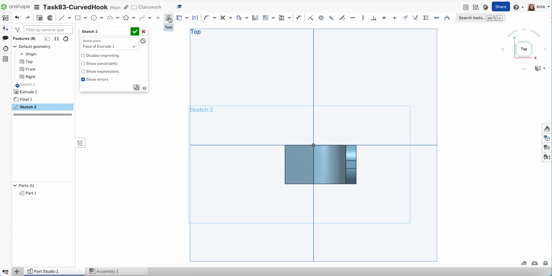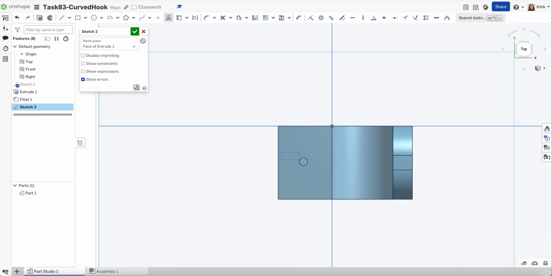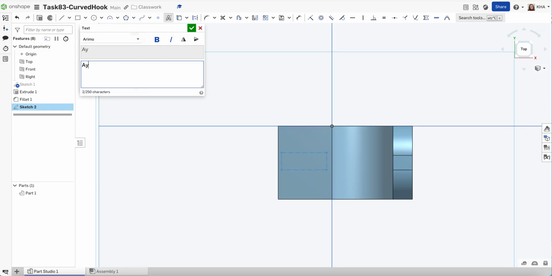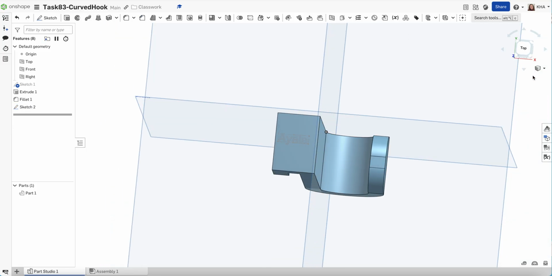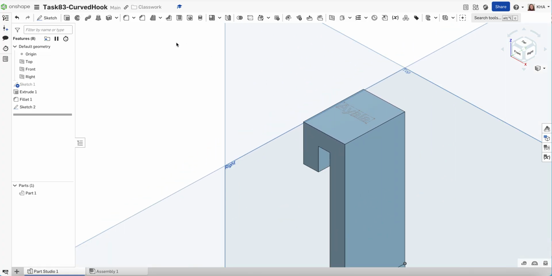And let me add my name with the text tool, of course. So we'll do one more extrude to make sure the name is in there.